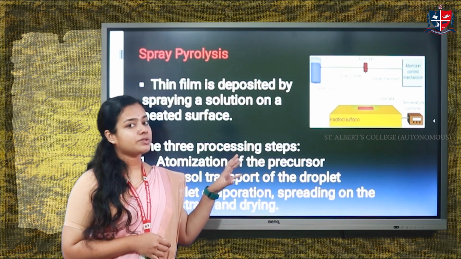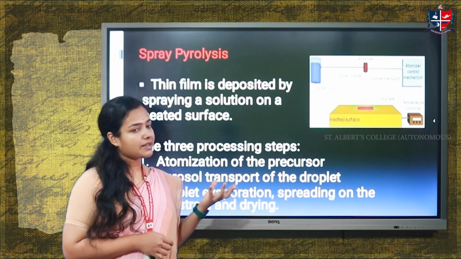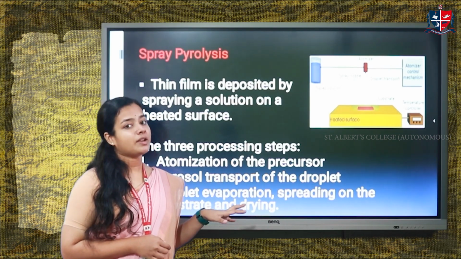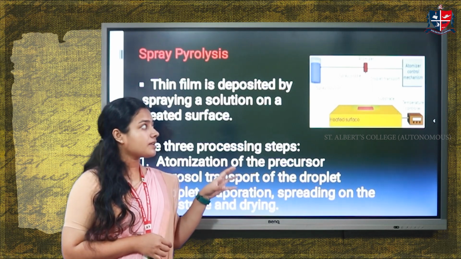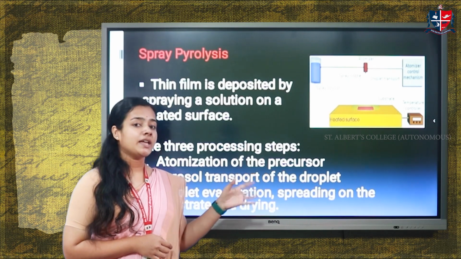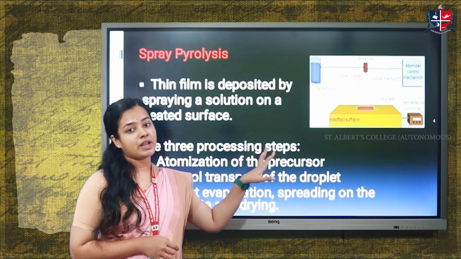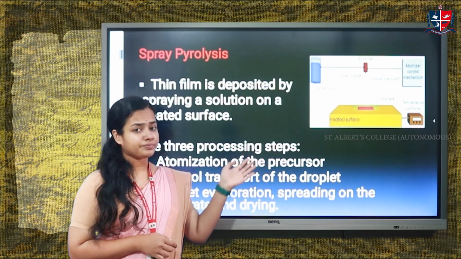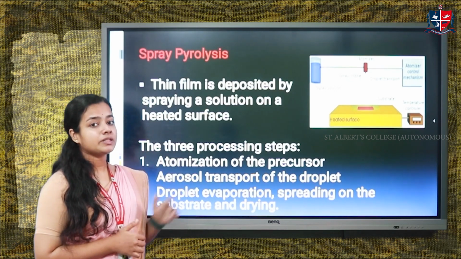So when we are choosing the chemical components, we are selecting the chemicals such that the desired components will stay above the substrate. All others are volatile substances. That means as soon as they fall onto the substrate, the volatile substances are going to evaporate, and only the desired chemical components are going to stay above the substrate. And finally we are drying the substrate for getting a coated thin film. So this is the final method, spray pyrolysis.